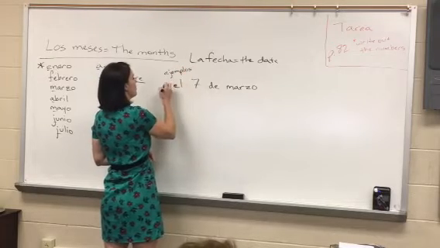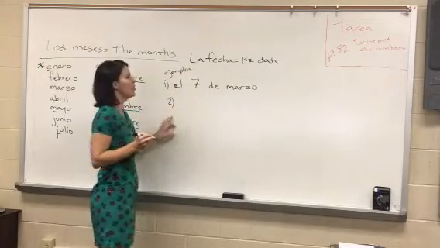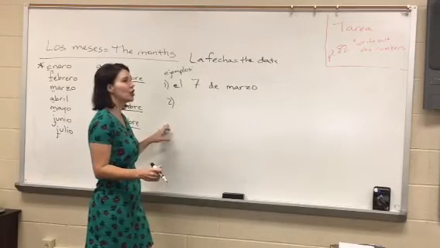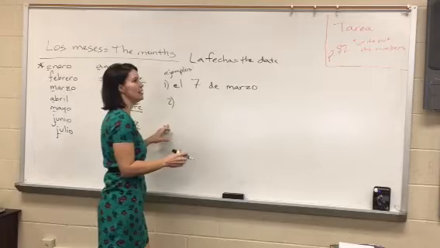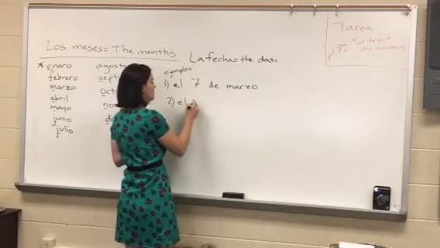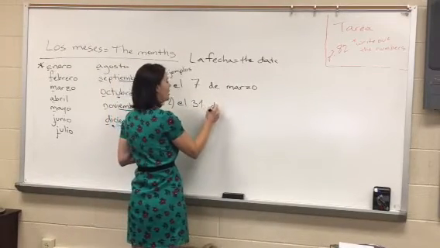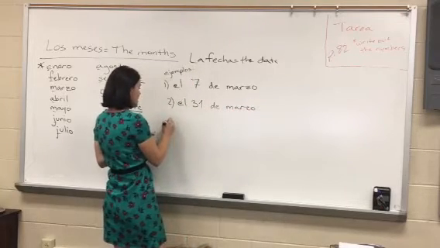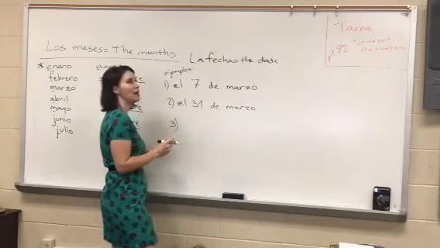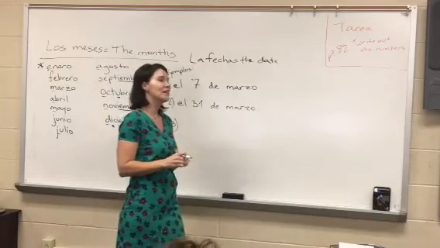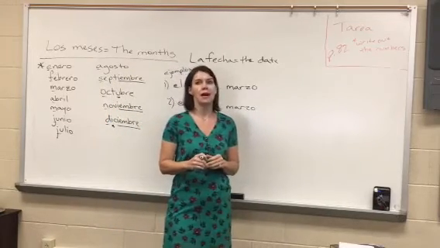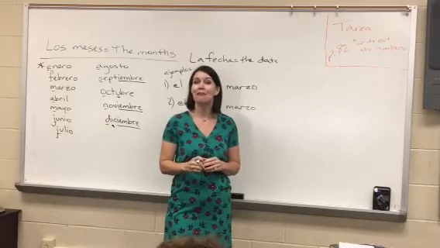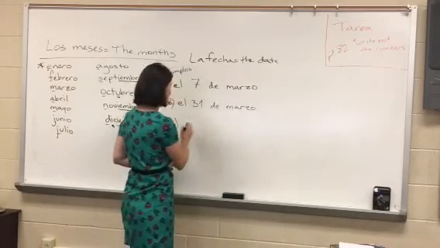So I'm going to give you a couple ejemplos. The second one, I'll do my cumpleaños. Ready? El 31 de marzo. So what did I say? The 31st of March. Okay. 31st of March. Okay? Next, we'll do a tricky one. El 1 de mayo. May 1st. Let me show you how that's written.